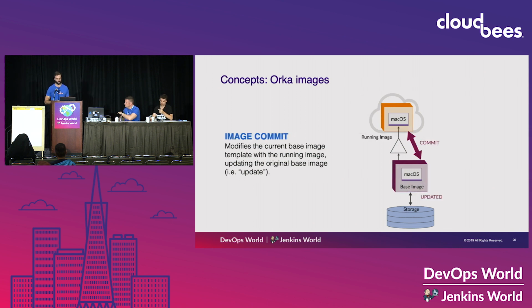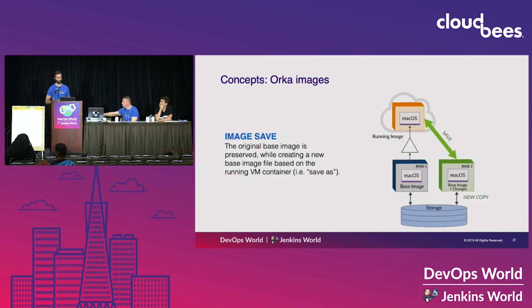And we have a few ways of doing that. So we have Orca image commit, which modifies the original base image. So you start fresh in a cluster, you have your original base image, you've made changes, you've set up Xcode, installed a few scripts, and you can modify that original base image with Orca image commit. And from there, you have Orca image save. With Orca image save, it's a great way to spin up additional templates. So you've got your core down for your CI processes, and you have different flavors that you'd like to save and then use for new Orca VMs.